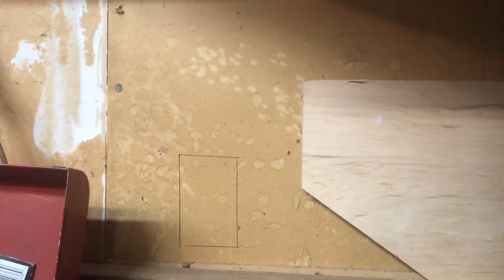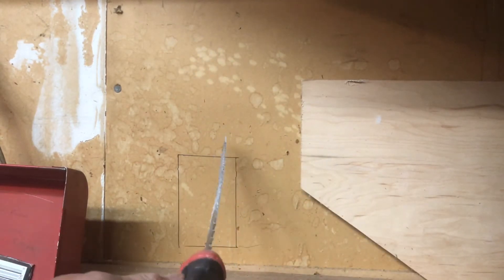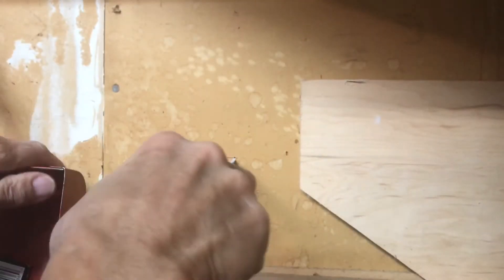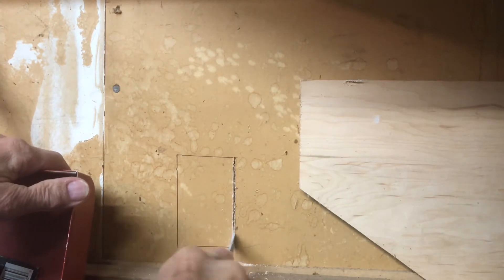We need to get our sheetrock saw and there's different varieties. This one happens to have a rubber handle and it's double-bladed. There are wood-handled ones with just a single side. You just pop that using your hand, pop it into the sheetrock and then cut it.